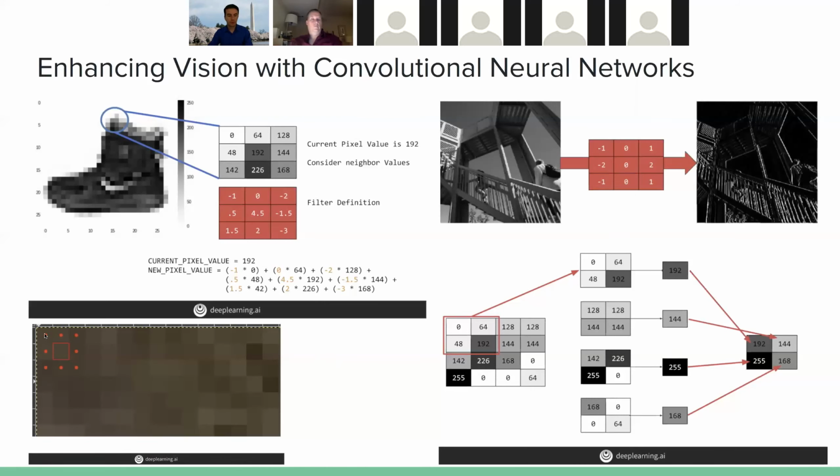Or you can do something called padding, where you basically introduce a new layer vertically and a new layer or row horizontally with zeros. In this course, they didn't do any padding. They just simply started from 1 pixel or 2 pixels to the right, and 2 pixels down. That way your neighbors are fully defined. Then when you do this multiplication again, you come up with these numbers. You do this for every 3 by 3 patch.